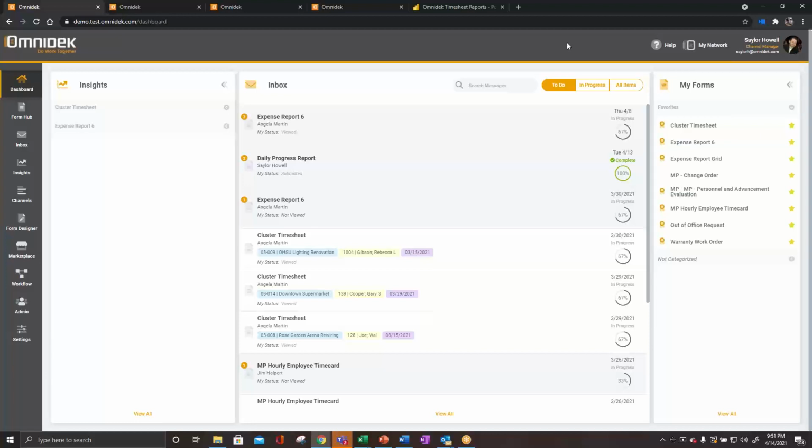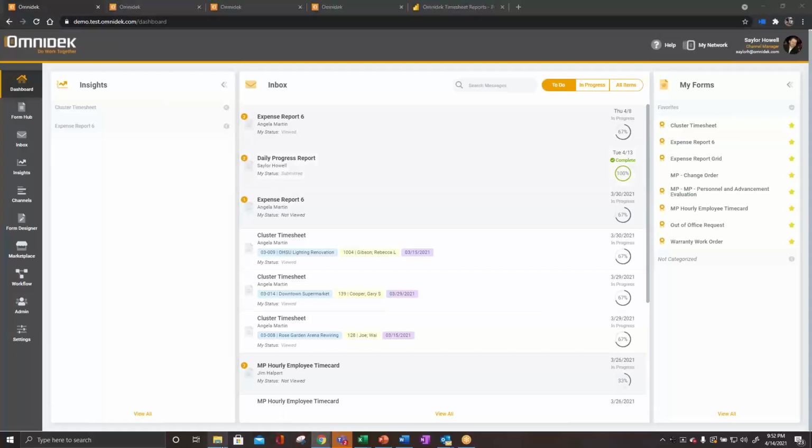Awesome. Well, I was out with a customer yesterday, and they were saying, could we add this workflow functionality? I was thinking, yeah, maybe we could do that in Omnidek, but we'll see how we go. There are a lot of ways to skin a cat in Omnidek. A lot of people will come to us and ask, how do you do this in Omnidek? And really our question back to them is, how do you want to do it in Omnidek? Because we can literally make things lay out differently depending on how they want to do it.